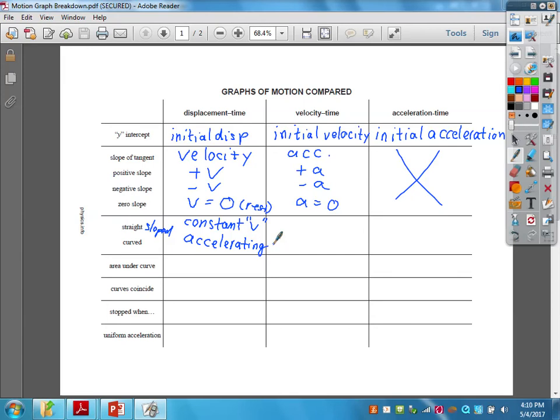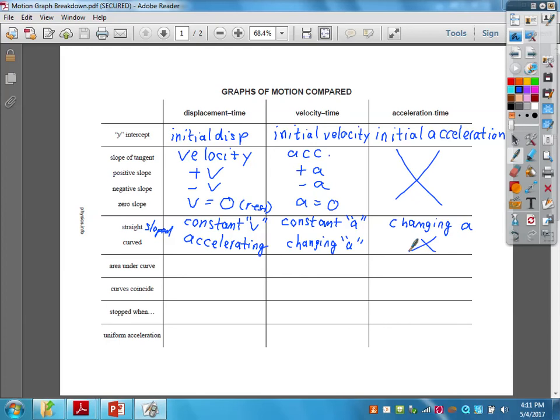What does a straight slope line on a velocity time graph mean? It means you have a constant acceleration. I'll go and fill this one out. Even though this one's not going to really be used, a curved line would mean that you have a changing acceleration, but that's not going to happen very often. What would be a straight slope line on acceleration time? I guess we'll do that, is that you have a changing acceleration, and I'm not even going to list anything for a curved line. That's not going to happen.